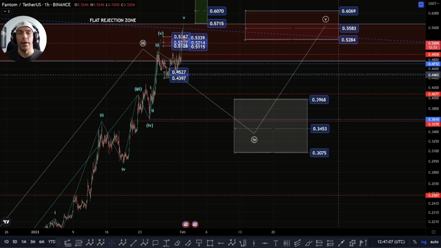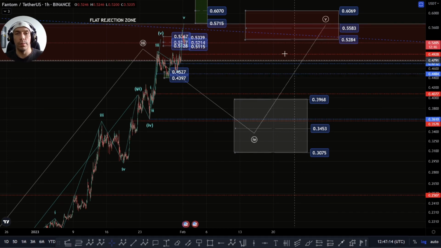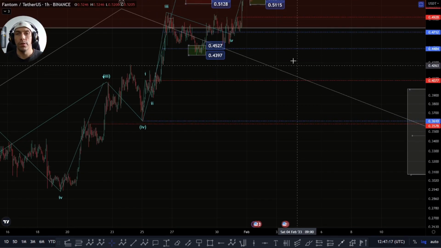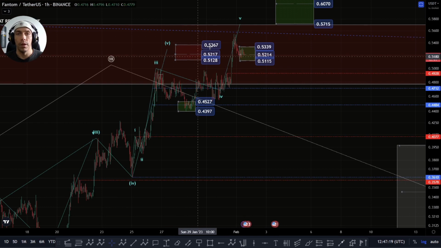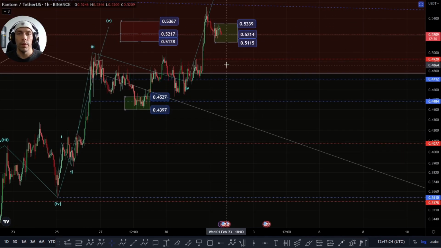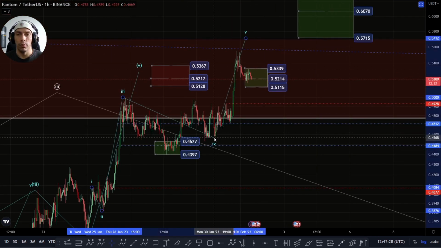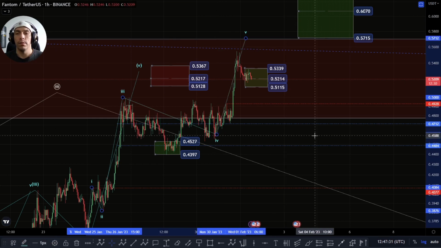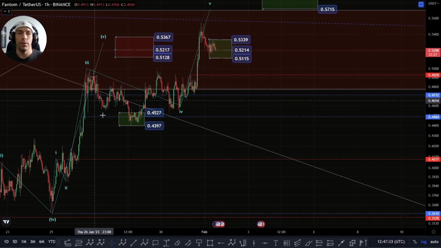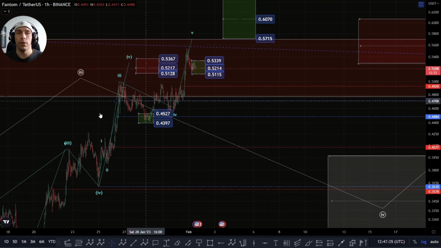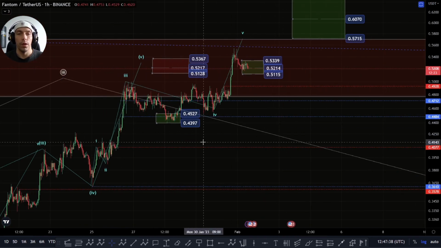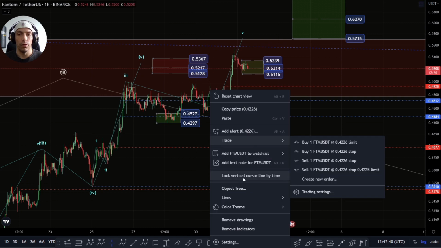Okay, so we're going to discuss a few things within the structure here. We were talking about it yesterday. We've had quite a little pump up last night, and we were talking about potentially having another move up to this zone, this 53.67 to this 51.28. But we've actually come through it. So now we've got basically a couple of options that we can look at within this structure, and effectively there is a potential that we are extending even further out here, but we'll go over that within the video as well. So just make sure you stay tuned to the end so that you see that option.